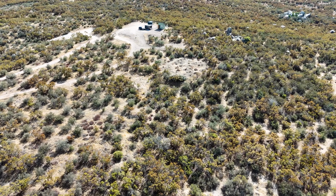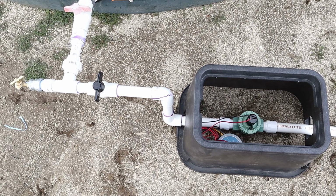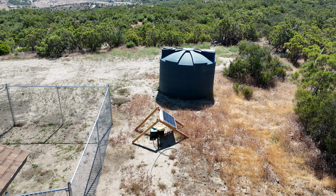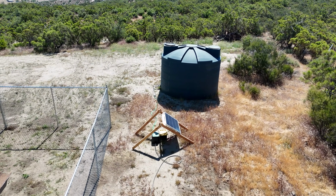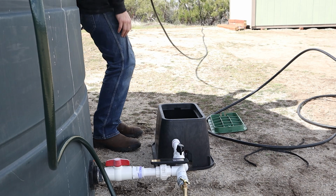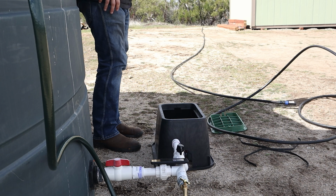Initially, the plan was straightforward. Connect a sprinkler valve and a timer directly to the tank. When that approach failed, I tried a solar-powered pump on a timer system. This showed some promise, but proved disappointingly unreliable. Experiments with both these solutions kept leaving my trees dry.